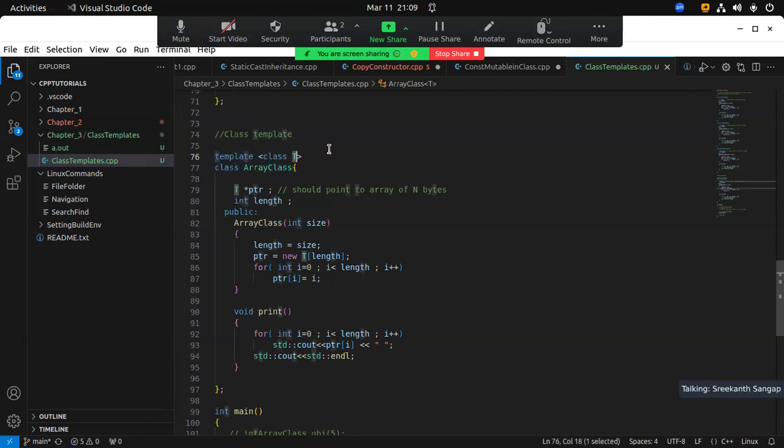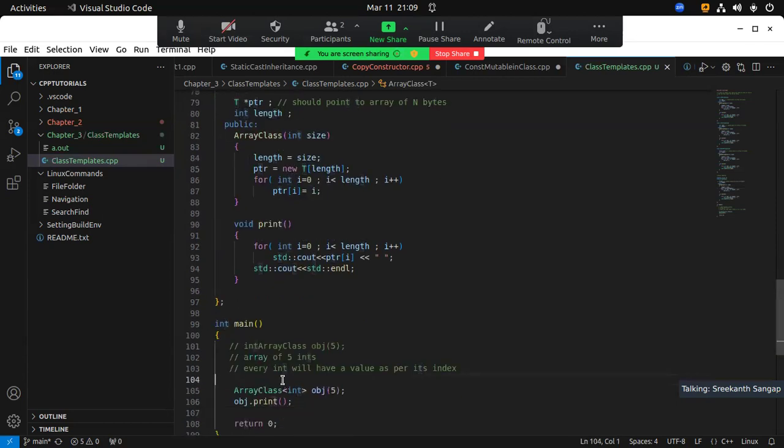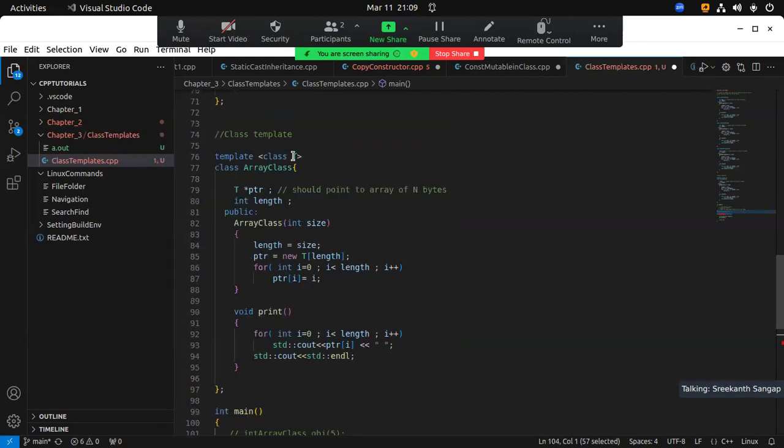Actually you can pass more than one argument here, but for this example we'll just pass one type. Whatever we did initially, we'll do internally. So this takes type T. This type T can be replaced inside your class wherever you have a repeated part. Assume temporarily I'm going to comment this.